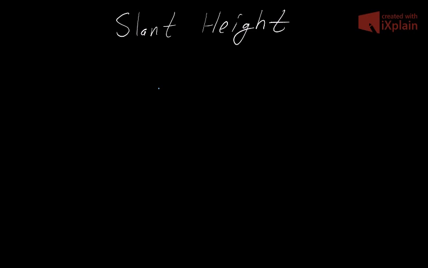Howdy 7th grade. Today we're talking about one extra bit of vocabulary we're going to add, and that's about it. So it should be a pretty quick video. What we're going to talk about today is this thing called slant height. Slant height is something we can talk about when we're talking about either cones or pyramids, and it's just a different part of the cone or pyramid that we didn't have a name for yet.